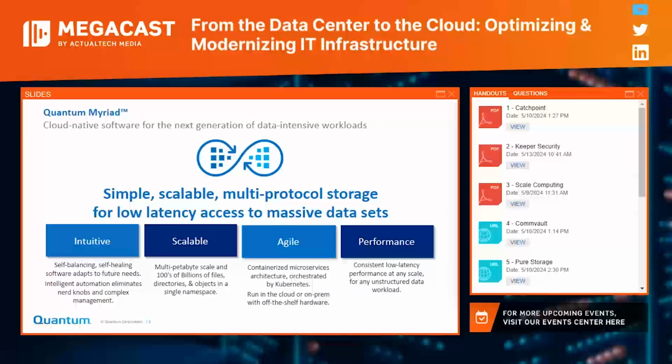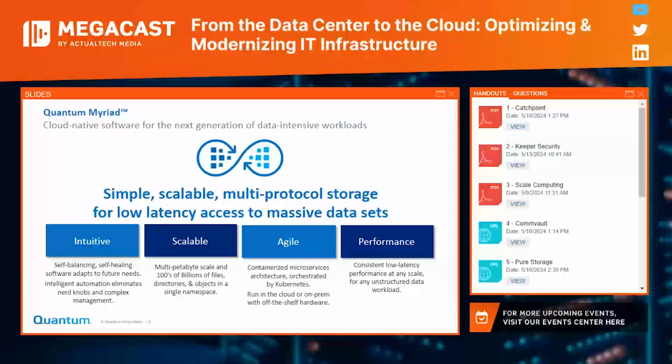So Quantum Myriad was introduced last year. It's a very compelling new platform that provides for very intuitive use. It's all self-balancing and self-healing, and so it's very, very easy to manage. It's very scalable and can scale up to multi-petabytes and hundreds of billions of files and directories and objects all in a single namespace. It's very agile. It's built on a containerized microservices architecture. We use Kubernetes in order to actually build our storage clusters.